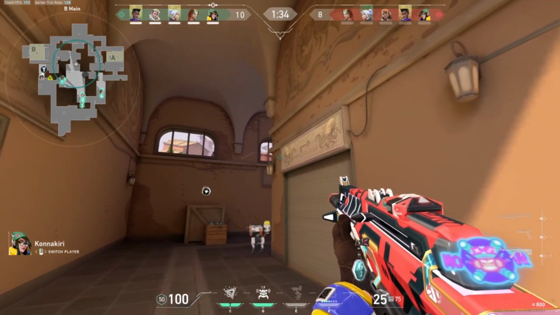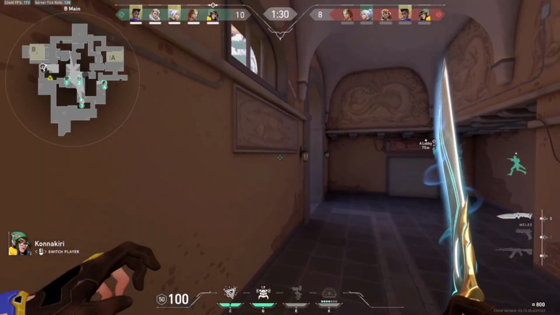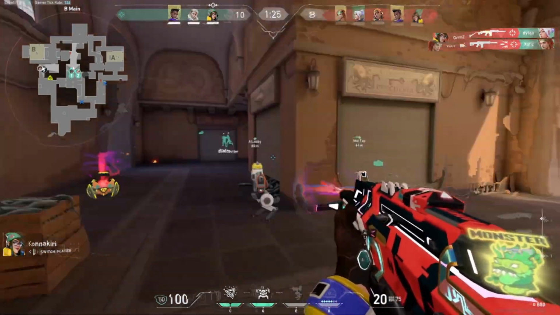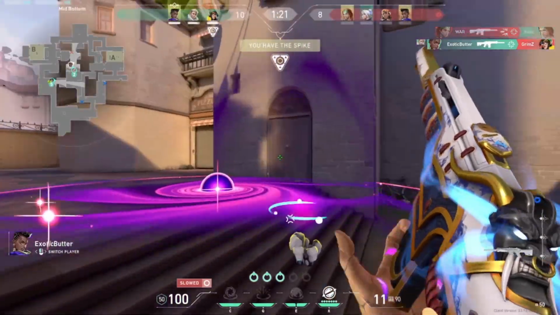Your Killjoy's been doing the exact same thing almost every round on B site, pushing up, grabbing the orb with her turret. She should get punished here. She should be dying a lot. The enemy Skye should be flashing her there and getting a free kill on her every time, but they're not.